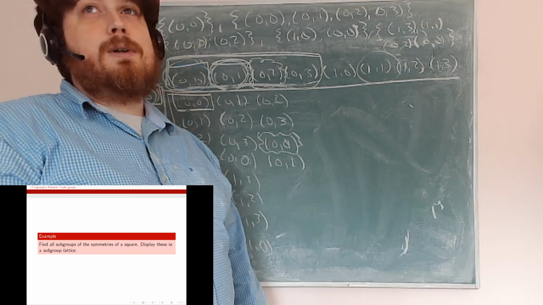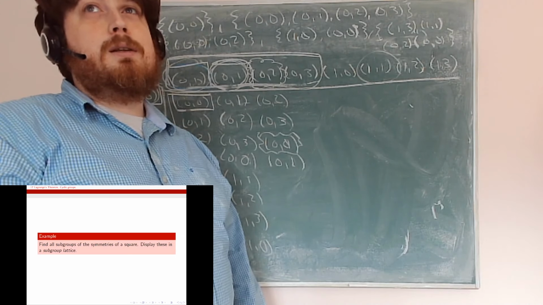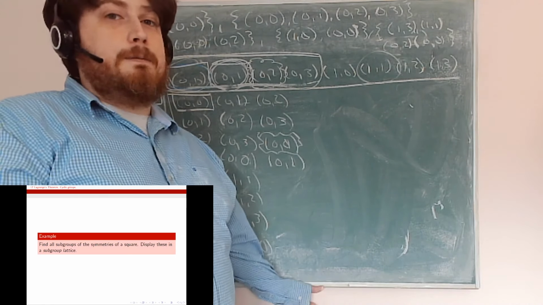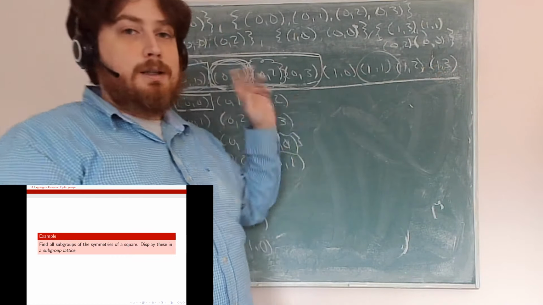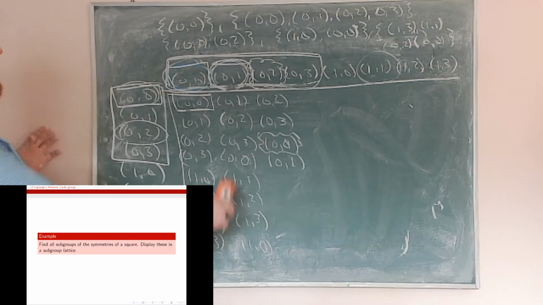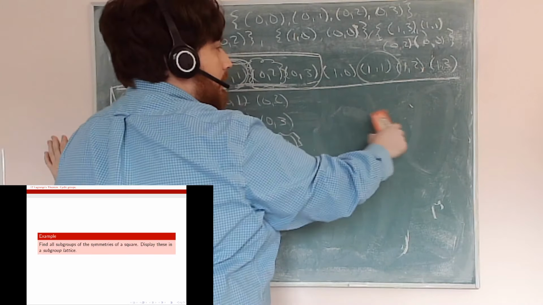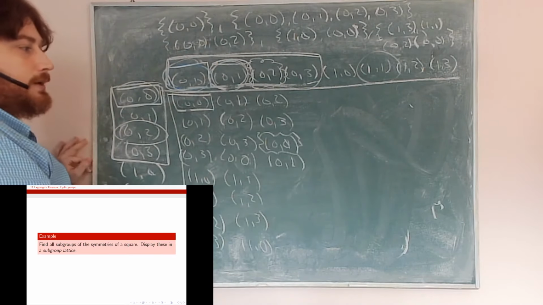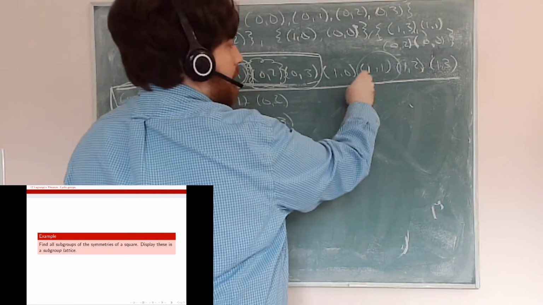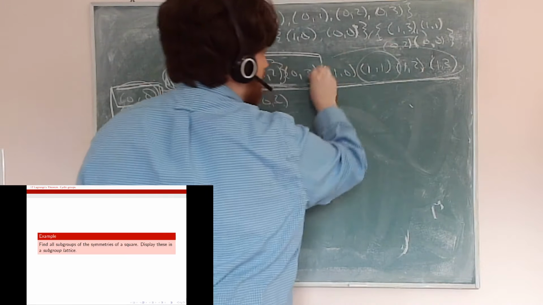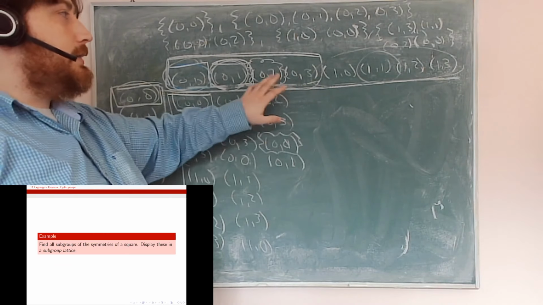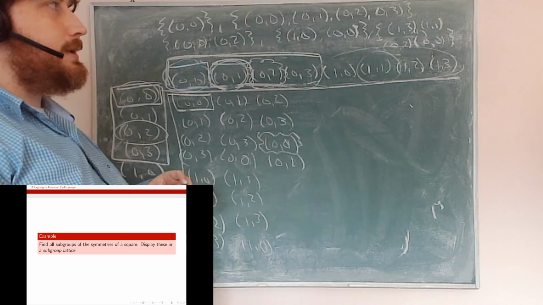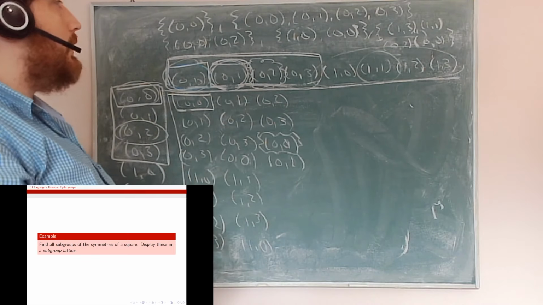So I have at least 5. It has to be 1, 2, 4, or 8. Therefore, it has to be 8, right? So if I take this and I add anything else in, I'm going to get the whole thing. So I don't really have to check this with any one of these other ones because I get the whole thing. The same way when I generate it with this, I get this whole thing. So I had 4 things in there. If I throw any of the other ones in, I'm going to have at least 5. So I'm going to generate the whole thing.